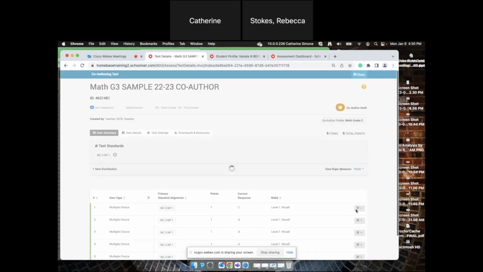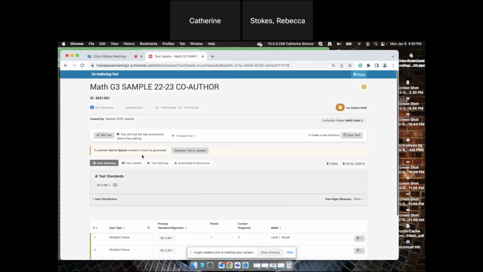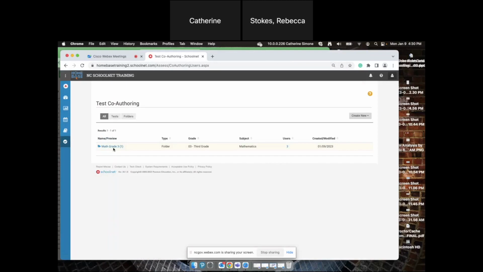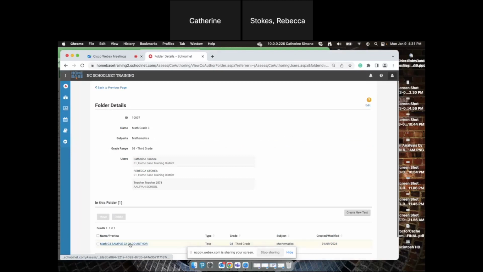And then hit close. And when I see my co-author folder, now you see I have a little number 1 next to it. It lets me know there's 1 test in there. It's based on 3rd grade math. When I click on it, there's my test.